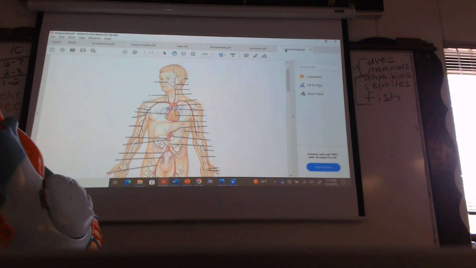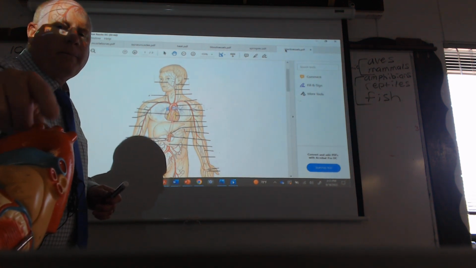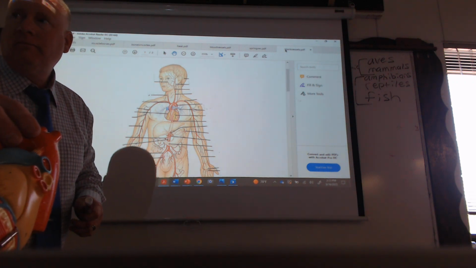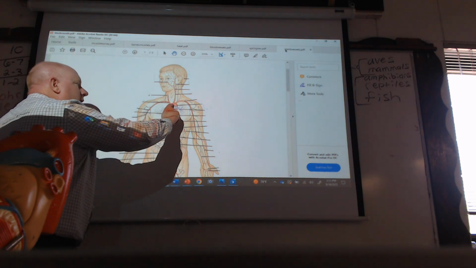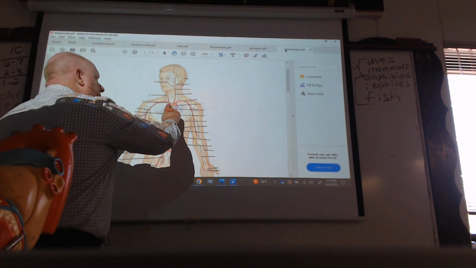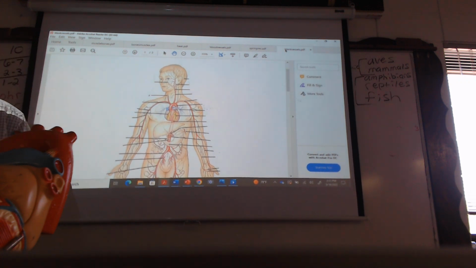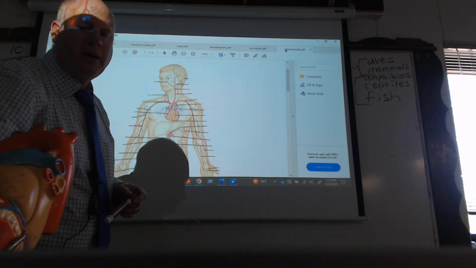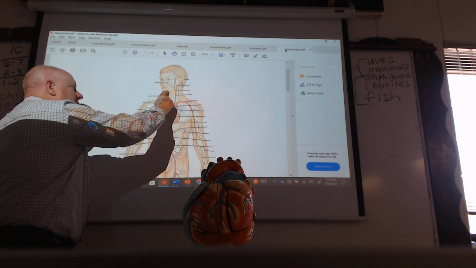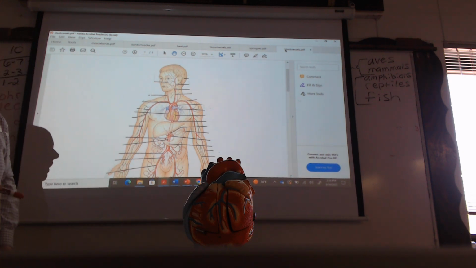And again, you have this same opportunity in your drop folder. This structure right here, what's this specifically called? The aortic arch. Do we need to write these down? Okay. Then what has to happen is, it's just the way the man upstairs designed us. You have this vessel here. Notice you don't have anything like that on the left side. It's only on the right. That is called the brachiocephalic trunk. And that is this vessel right here. Then that sends blood to the brain on the right side. Does anyone happen to know what that is? It starts with a C. It's the common carotid artery, the right common carotid.